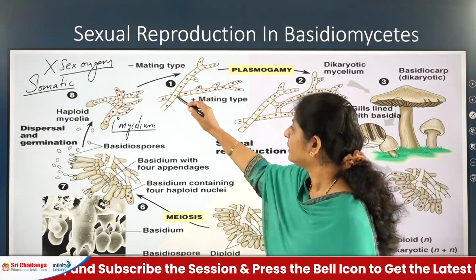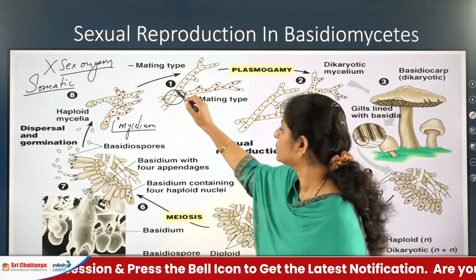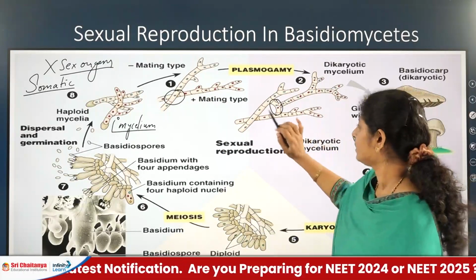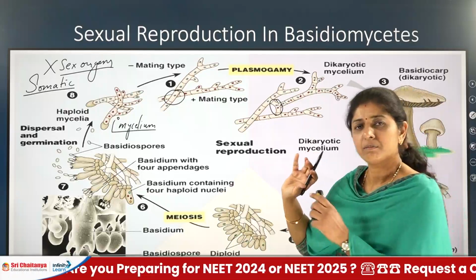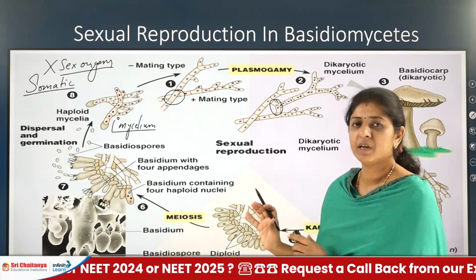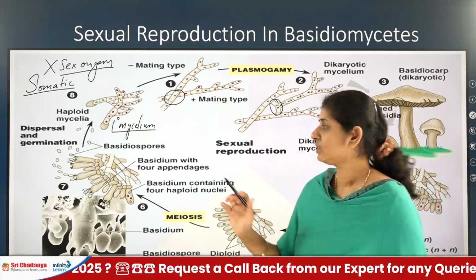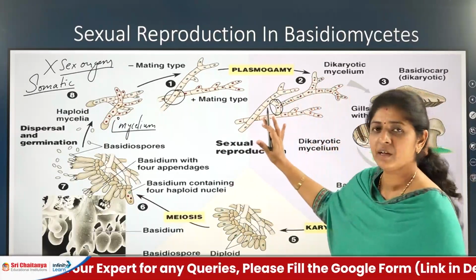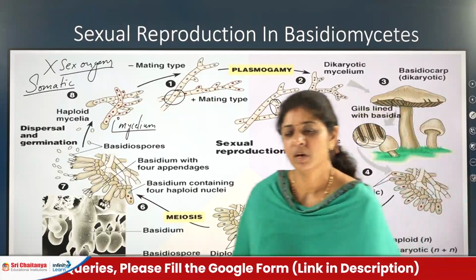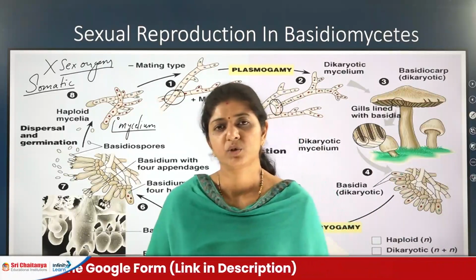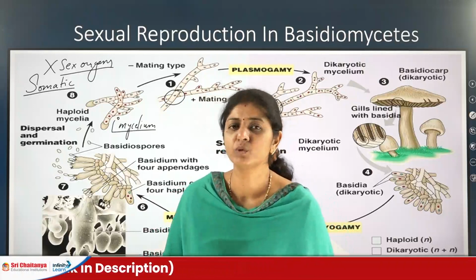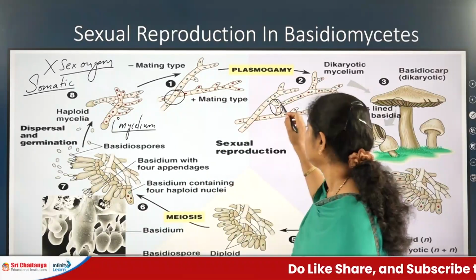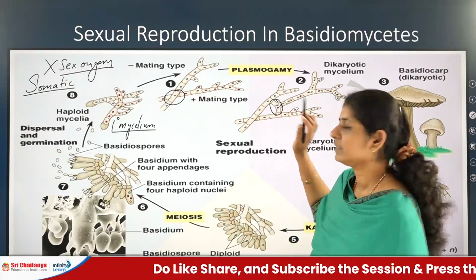So once they are fusing, suppose I am taking this one that is getting fused here. Right? Rest of all are going to be of the unfused type, but a few are going to be fused. I am taking only one here, not the rest. So one of them is going to be fused. More than one can fuse as well, but right now, as per this diagram, you have to consider only one that has been fused like this.